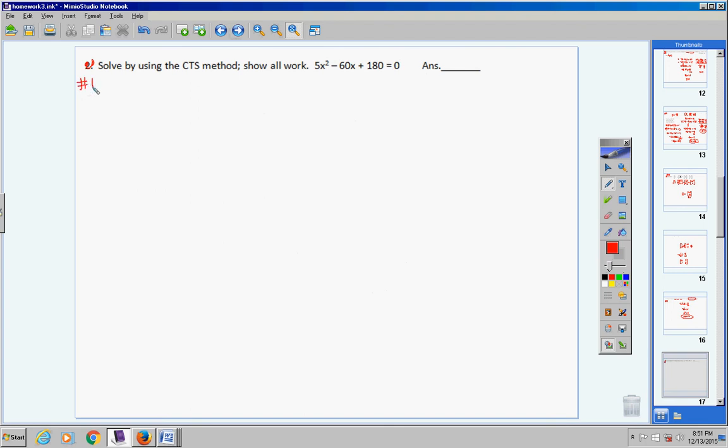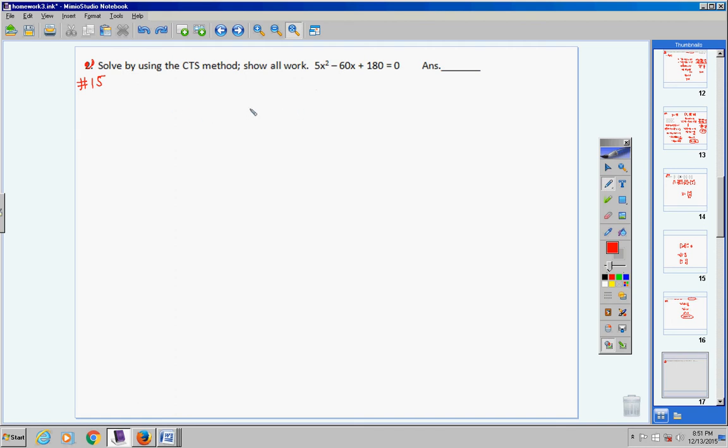On the test, if I give you an equation like this, you should know right away that's a quadratic equation. How do you know that? Because you have an x squared variable, or a variable that's squared. It doesn't have to be an x, whatever letter it is, and you have no other powers higher than that. That is a quadratic equation, okay?